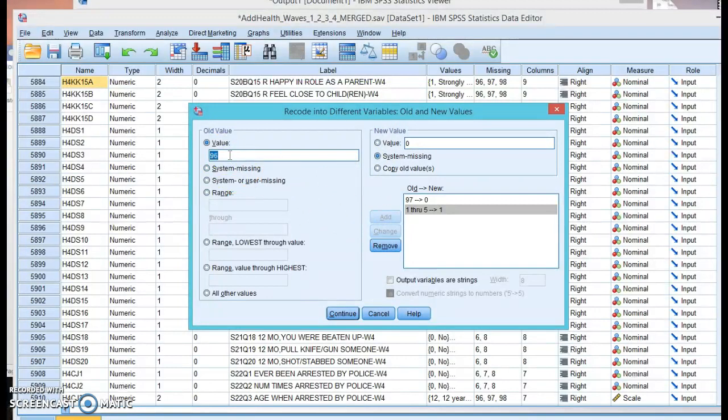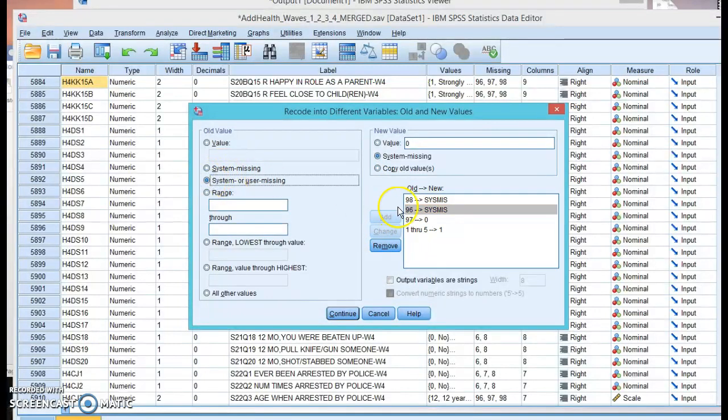And then we'll go ahead and take care of the 98s as well with system missing. I don't know why SPSS is being so silly. There we go. So I have my 98s and 96s.